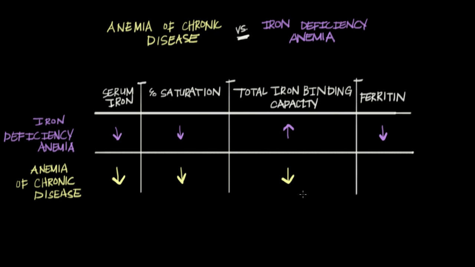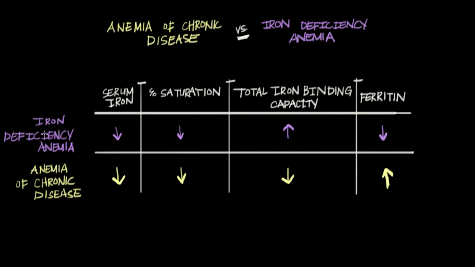It decreases the production of transferrin so that there's less transferrin out there in the blood trying to bind to iron. Okay? And finally, the ferritin, which is reflective of the total amount of iron in storage in the body in anemia of chronic disease, is characteristically increased. And this is because, once again, the body has tucked away as much iron as possible into storage, which is reflective of what you see with ferritin.